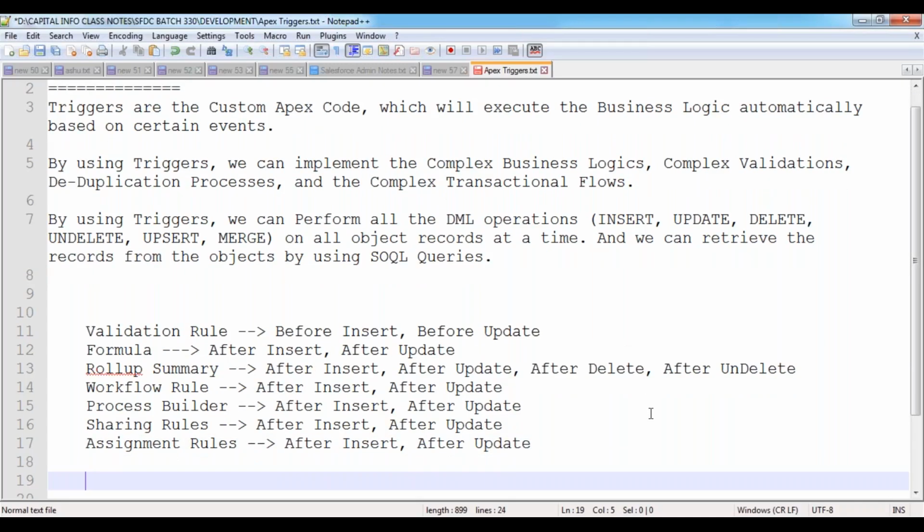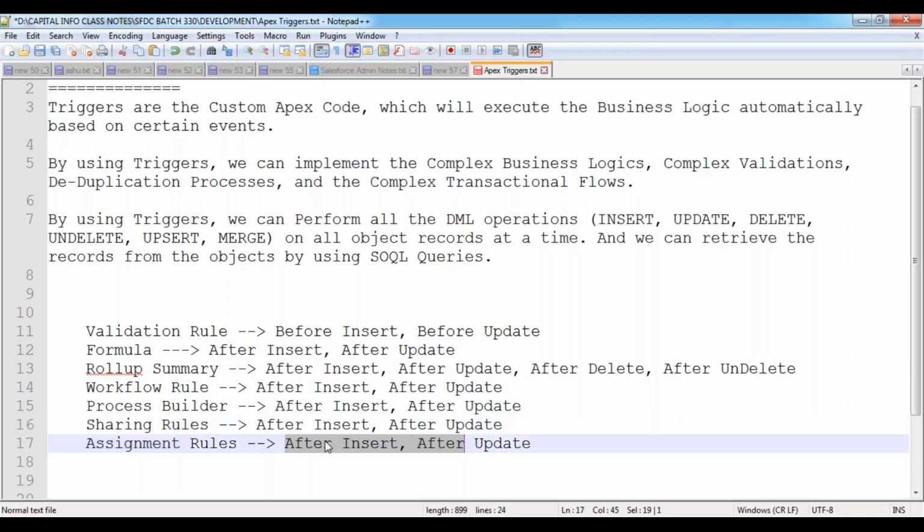That's it. So that means each and every feature is going to execute on certain events. Validations always execute before, formulas always execute after, roll-up summary always executes after, workflows always execute after, process builders execute after, sharing rules execute after, assignment rules execute after.